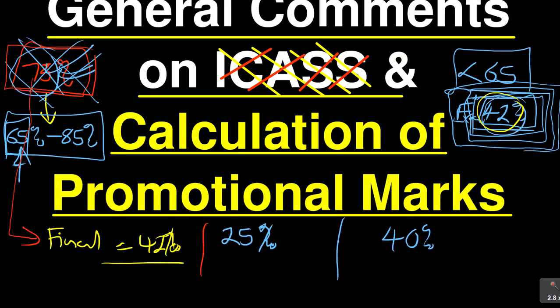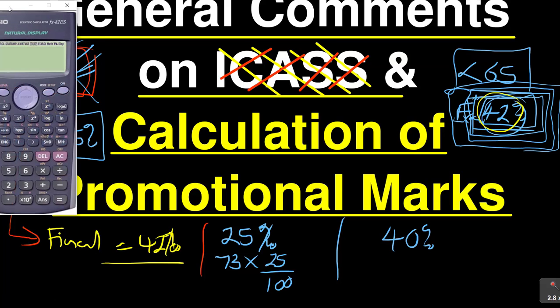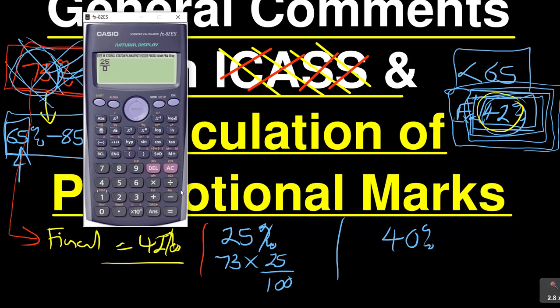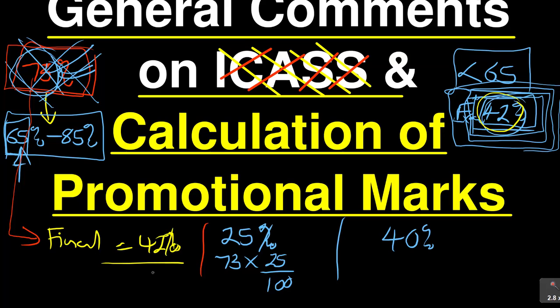So what they will do is they take the 73% that you got and multiply by 25 over 100. So let's see how much is the contribution of your ICASS in that case. It is 73 times 25 over 100, just to see how much that contributed. It contributed 18.2. Let's say for argument's sake, as long as it is above 18, it becomes 19. But let's round down to say 18%. So what they do is this 18% was supposed to be added, and when you add the total there, 8 plus 2 is 10, 4 plus 1 is 5, plus 1 is 6. So you were supposed to get 60%, but as I said, you won't get this mark.